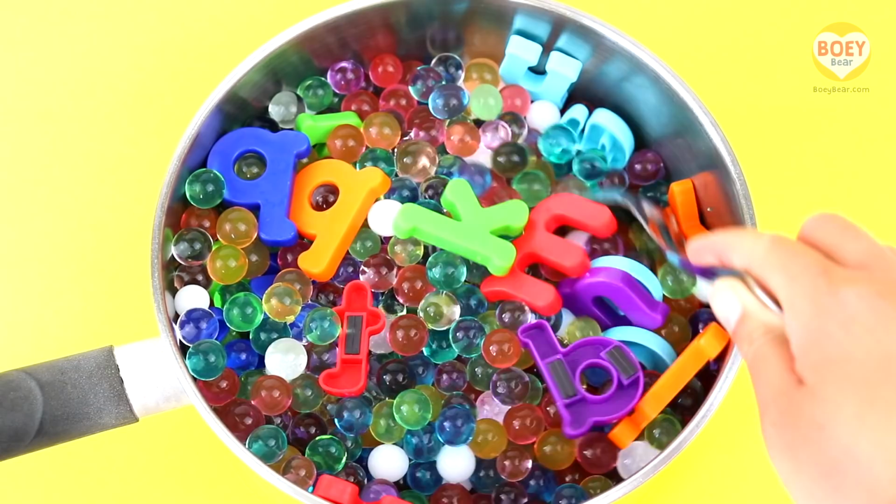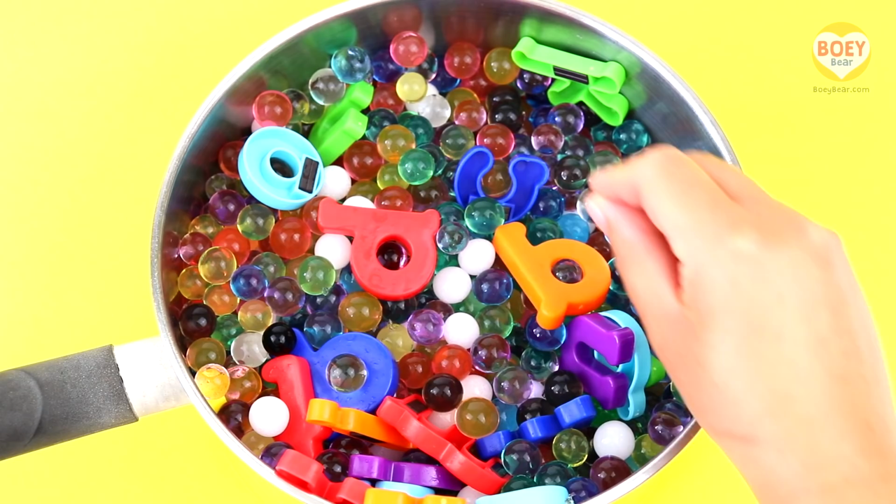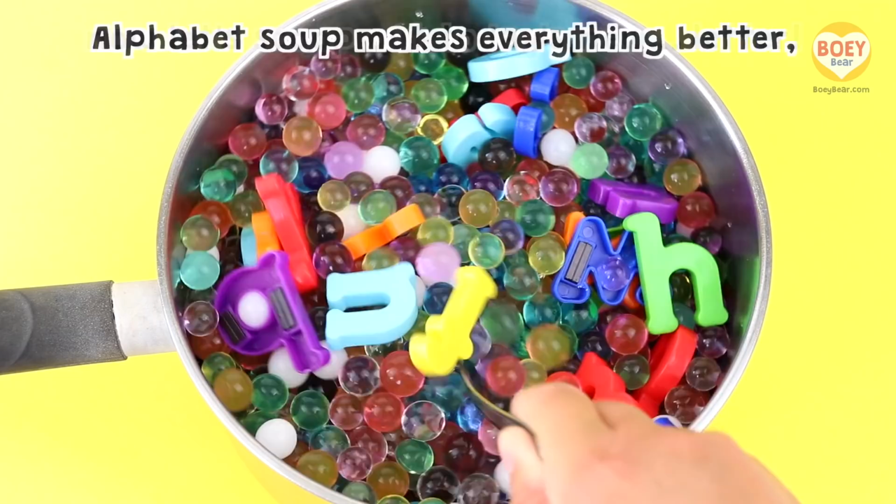Give it a stir, Boey. Stir, stir, stir. Pretend to stir it at home, like this. That's it. Let's stir it together. Here's our special rhyme. Alphabet soup makes everything better. Now let's scoop out today's new letter.